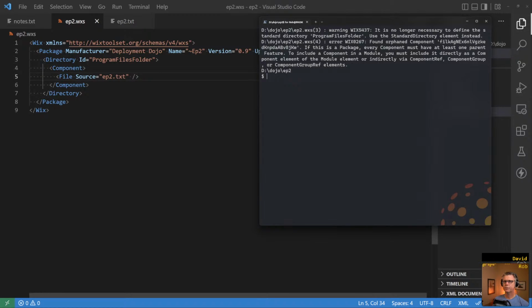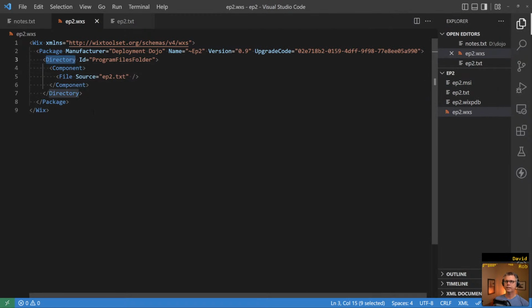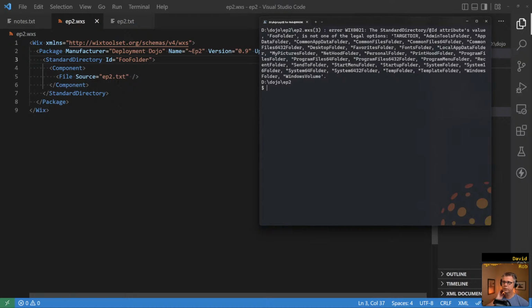The reason we introduced this is because in the XML, in the XSD, by making this standard directory, we can provide the full set of known IDs right here and tell you if you specify standard directory and then you put in something like FooFolder, which is not a standard Windows Installer directory. Now, when you build, it will say the standard directory ID attribute FooFolder is not one of the legal options. And oh look, here are all the options now available to you. The idea being now that we can make this more discoverable, so you can find at least which one you want out of this big long list of options that the Windows Installer provides.